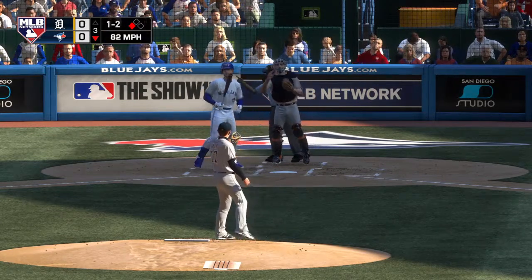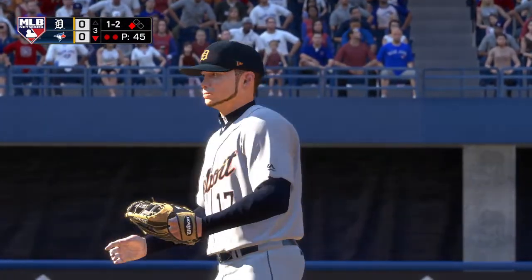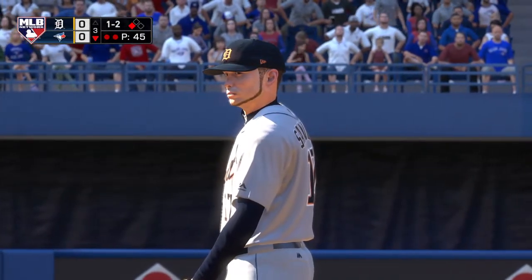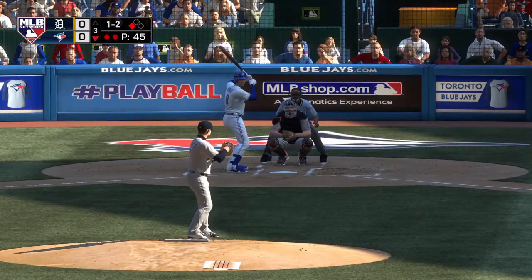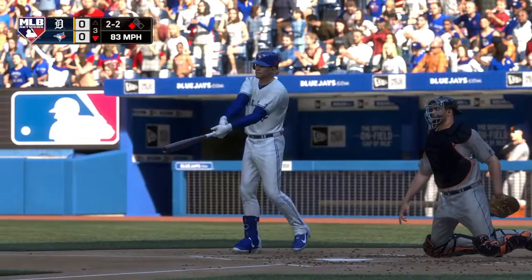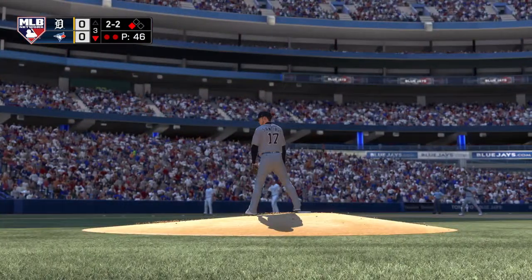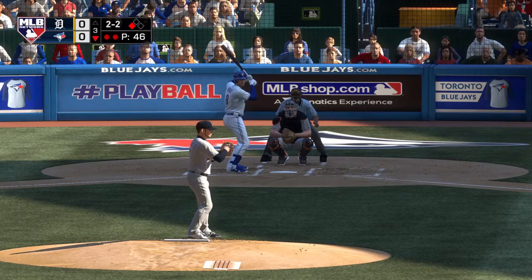One and two. Hey, what a job right here to put yourself in position to get out of this one after giving up back-to-back singles to the first 2 batters. Ready with the 1-2. Not close with the off-speed pitch taken for a ball. I think if he executes that pitch on the corner instead of off of it, he probably gets some pretty weak contact, if anything. He jammed him pretty hard on the previous pitch, so my bet was he was going to try to cheat on the inside part, thinking it might be coming again.